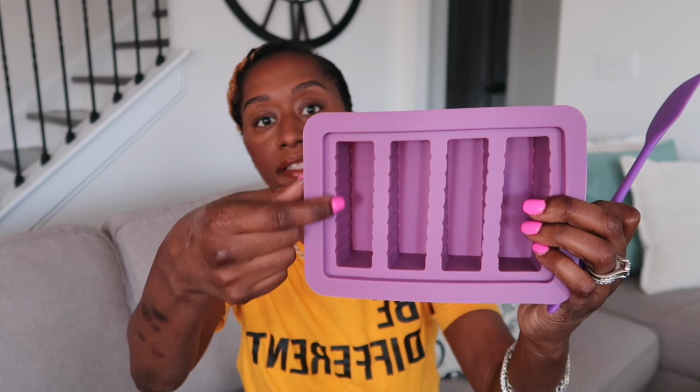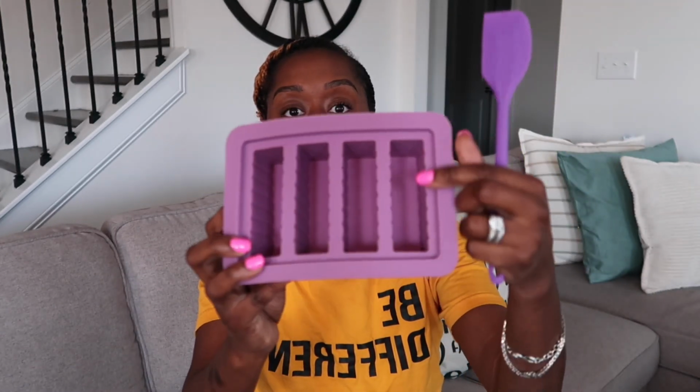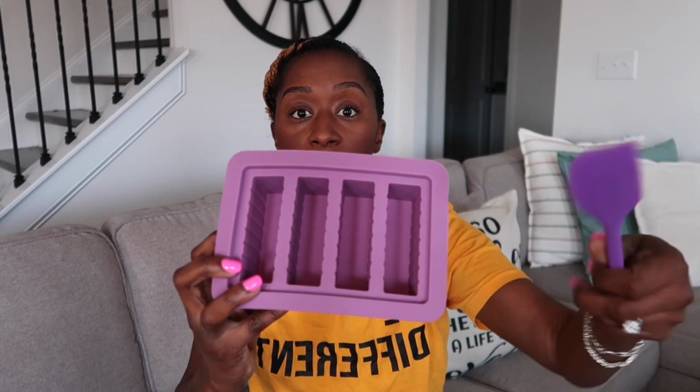Okay, so I did just tell you that I do plan on making butter. So in order to make butter, I was like, how can I shape my butter and stuff properly? So I did purchase this. This is for you to shape your butter with once you make it. And of course they gave you a spatula with it, which is cute. I did like this one because it has the grooves in it. So I thought that this was pretty cool. You have the grooves in case you wanted, you can cut your butter according to the groove.